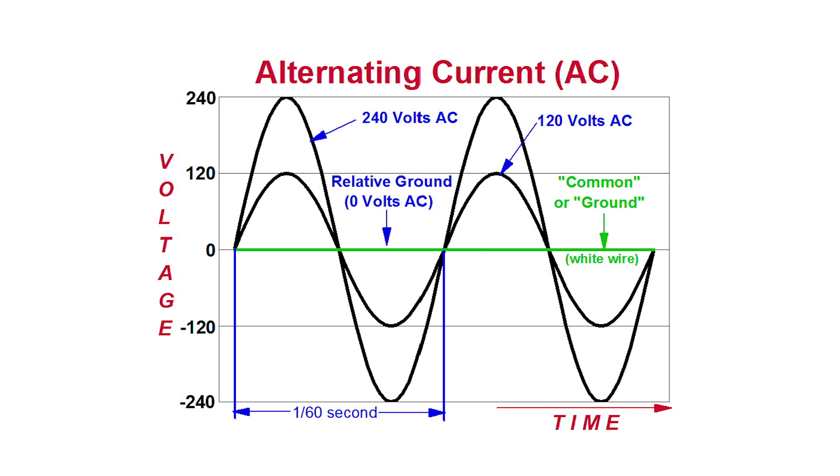Basically, the power in your home is rapidly flicking on and off about 60 times a second — supposedly imperceptible to the human eye, but it can cause headaches and eye strain. DC power, on the other hand, is not supposed to flicker because it's constant. But some DC powered LED lights still do flicker. Most LED lights are dimmable and multicolored LED lights create different lighting effects by dimming individual subpixels independently. Most of the time they do this through a process called PWM, or pulse width modulation — basically just turning on and off the lights really quickly. The faster you do this, the less perceived flicker there is. So how fast is the PWM on this board? I won't know until I get it up and running — it might even be controllable in the software.